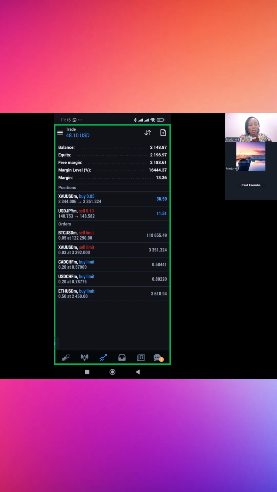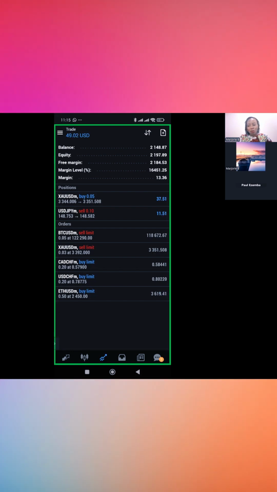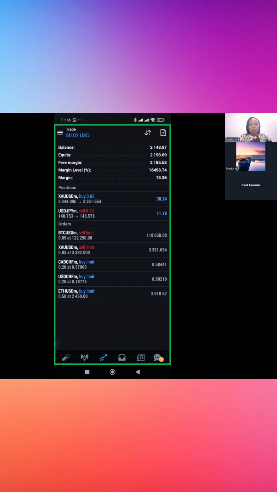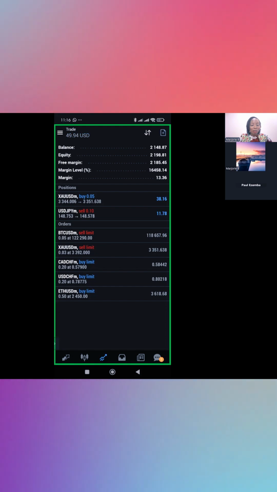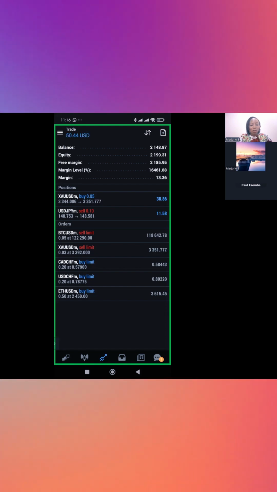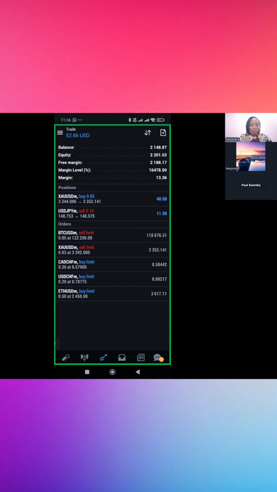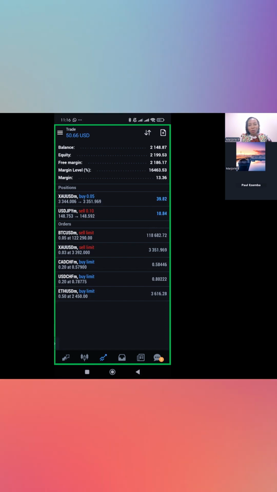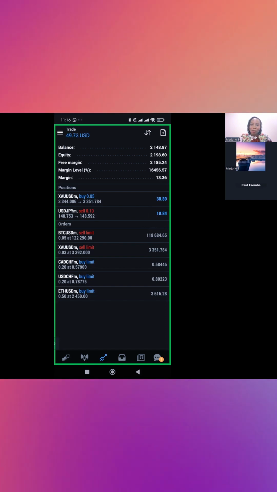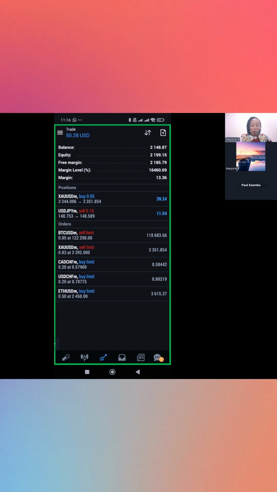Typically, there are certain pairs like gold. I don't like gold trading. It's one of the pairs I trade the most, but I don't like trading it during the New York session, because the market movement is a bit crazy. So like now, if I'm feeling tired, I can rest and I don't have to trade.